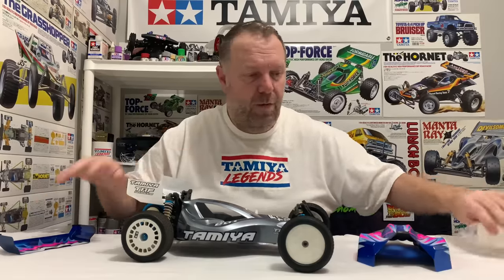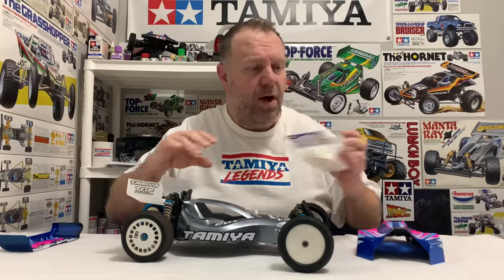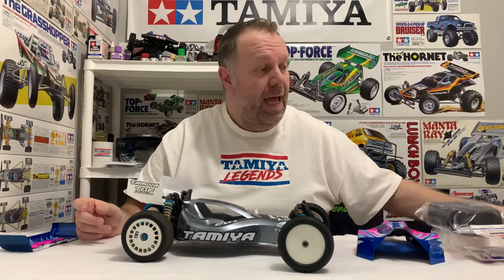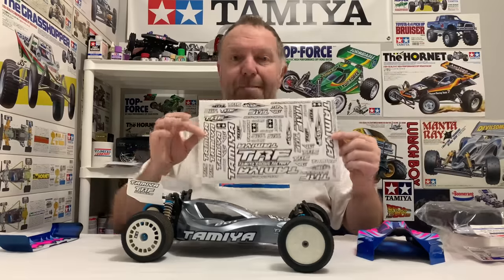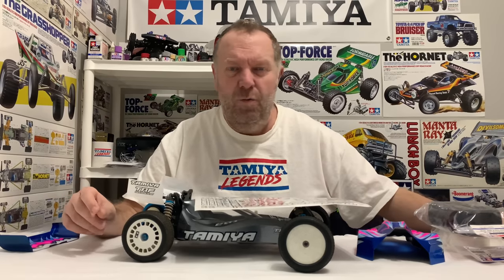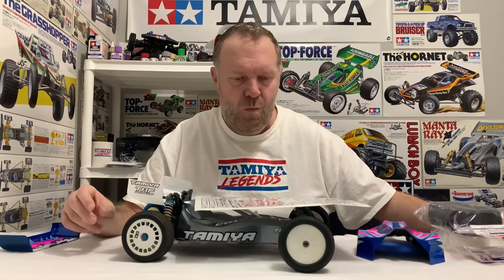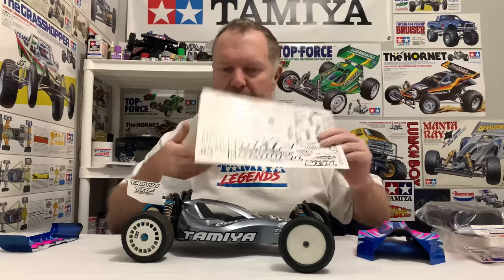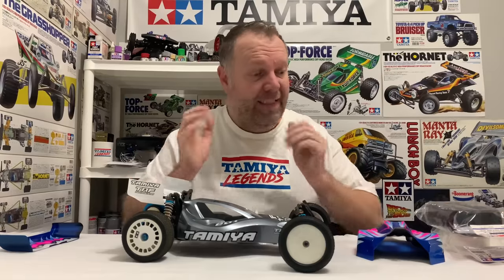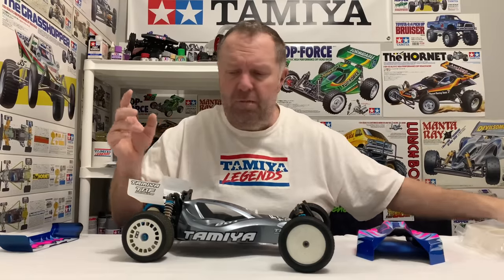Before we get into that, I've also got a brand new set of rear wheels because the car's got the wrong ones fitted, brand new dual block tires for them, and some MCI TRF decals that just turned up five minutes ago. I got sick of buying genuine Tamiya ones and getting my pants pulled down by suppliers charging ridiculous amounts for shipping. MCI is now doing these, and it's almost like a double sheet. I'm going to use this set on this car. I also want to fit a brand new gear cover.